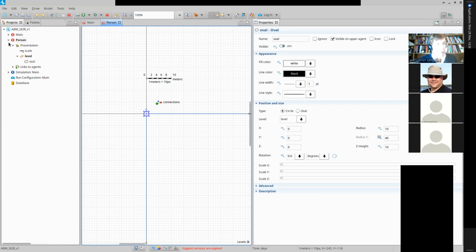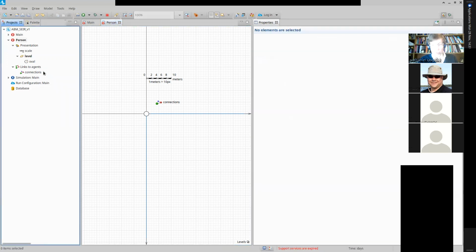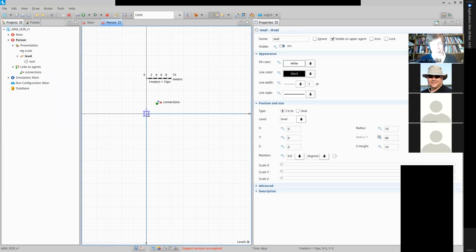So this small oval is inside a person in the presentation properties, but I can also access many of them here in this palette. You know, these connections, to which we'll be returning later, are also in this window. So there's this parallel hierarchy, or these parallel worlds. This is more flat, and this allows things to be accessed in a hierarchical way.